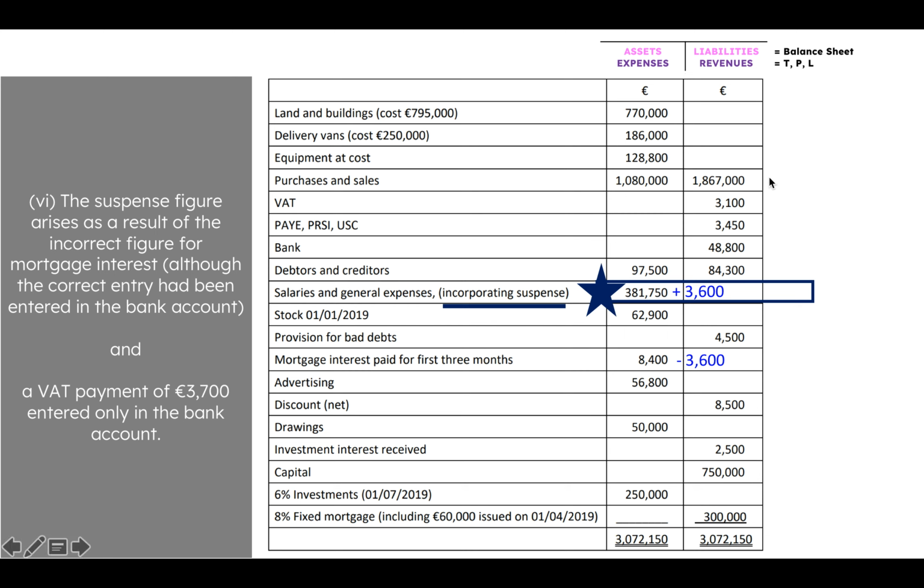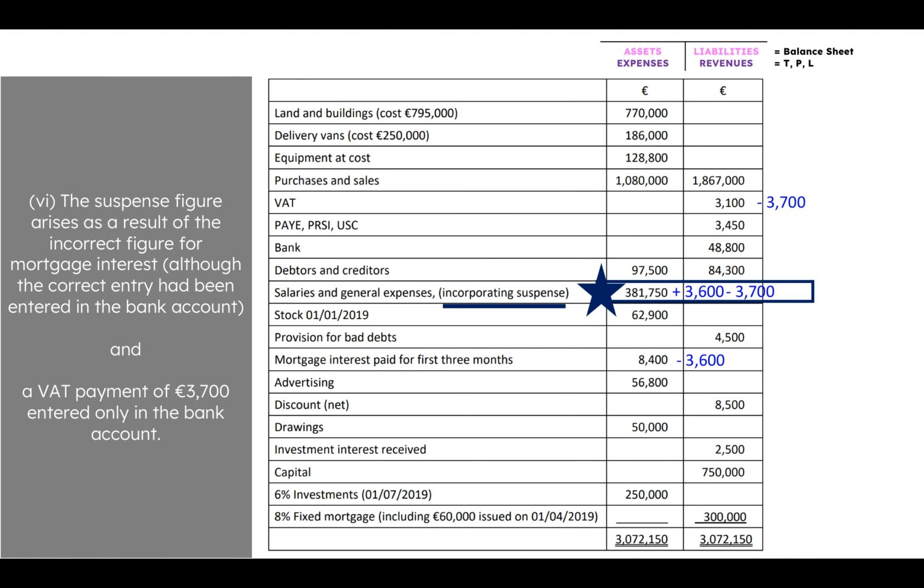This 3,100 VAT on the credit side means it's a liability. They owe the Revenue Commissioners that 3,100. So if we paid them 3,700, it means that we have to minus the 3,700 from that liability. And again, that'll bring the VAT over to being an asset there. Now, then we have 3,700 less on the credit side. So we need to make sure then our sides will equal. So we'll have to put 3,700 on the debit side to make them equal. And that is us there.